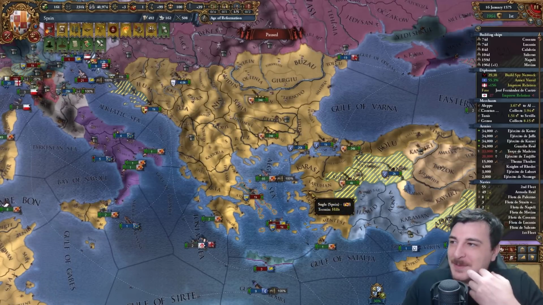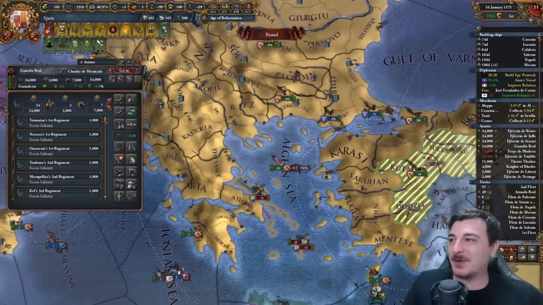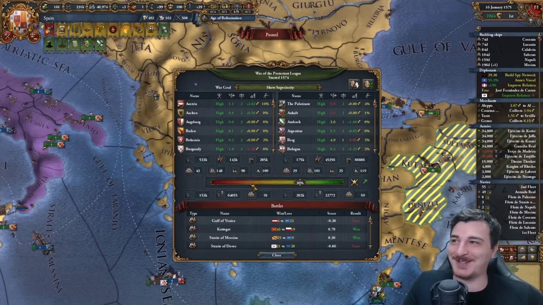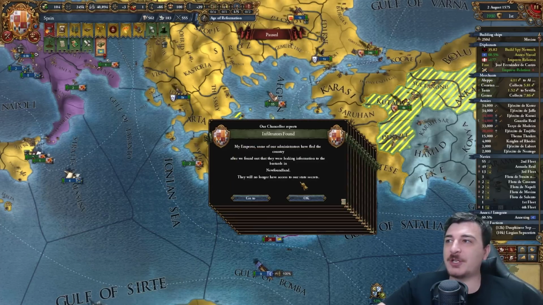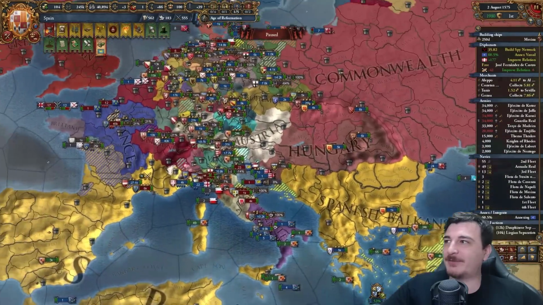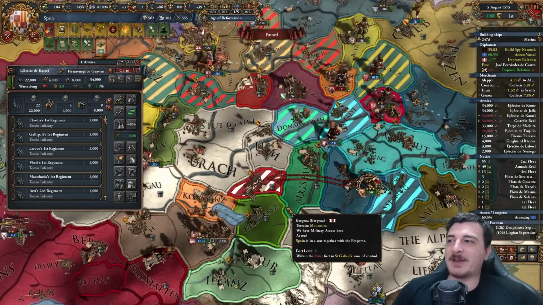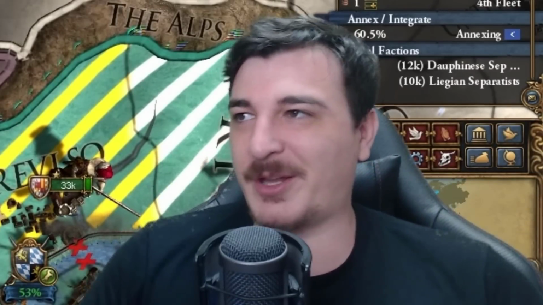I also realize I'm not the war leader of this war, so I cannot peace out nations whenever I want to. I gotta wait for Austria, who's the war leader on my side, to peace out nations. Oh great, some of our administrators fled the country and literally told everybody around the world what's happening in our country. Fair enough, now everybody can see what we see apparently. Which doesn't really make any difference because the AI already knows what you're doing. This is more of a multiplayer thing, to be fair.